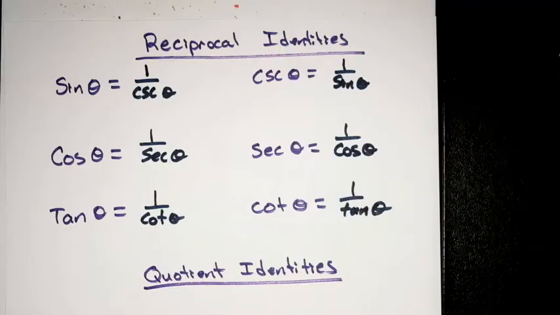This comes in pretty handy when we start talking about proving trig identities. So we will see this later on, and you will have to be able to pull these out and use them to solve problems. So hopefully not too complicated just yet. It's just getting used to seeing them in different forms. But speaking of other forms, let's look at the bottom down here with the quotient identities.